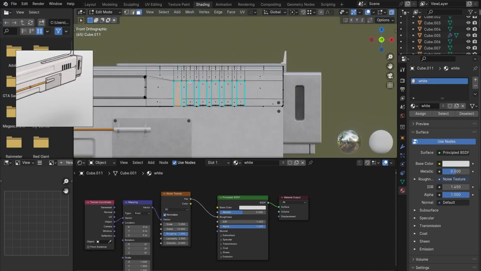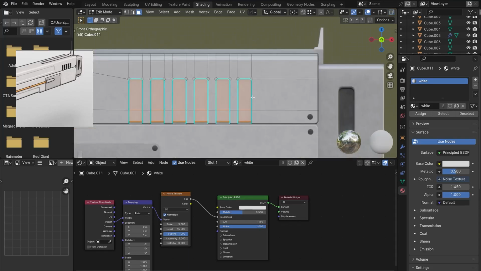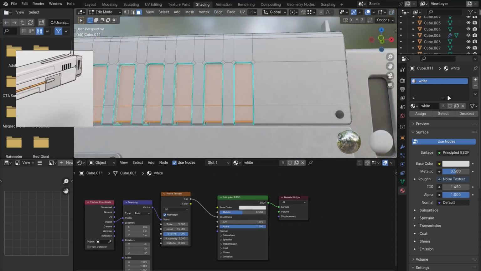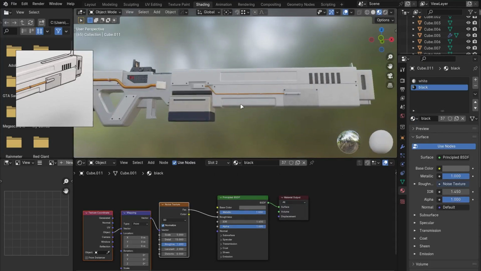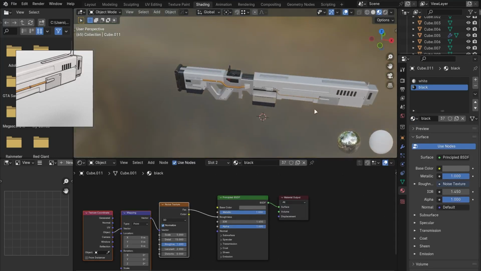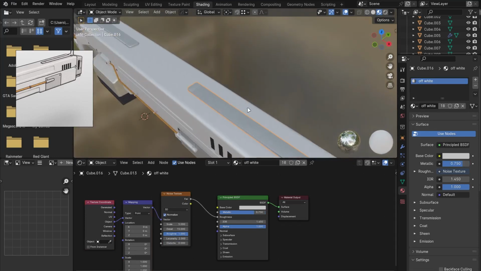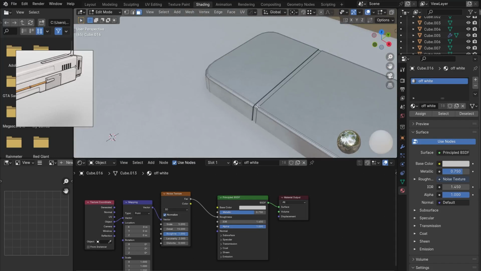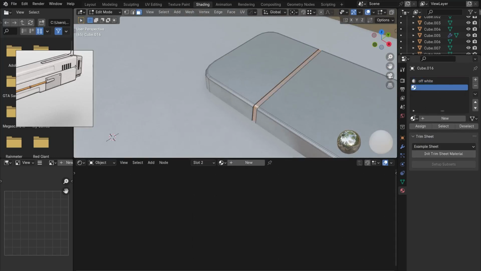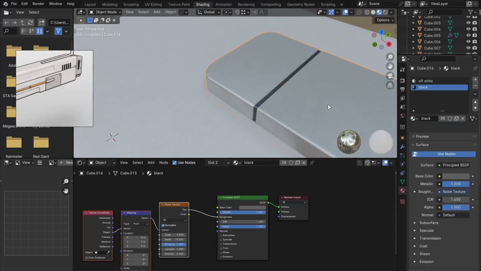And I will do the same here as well. Just select the face and then apply the black material on it. And again I am doing the same procedure here as well.